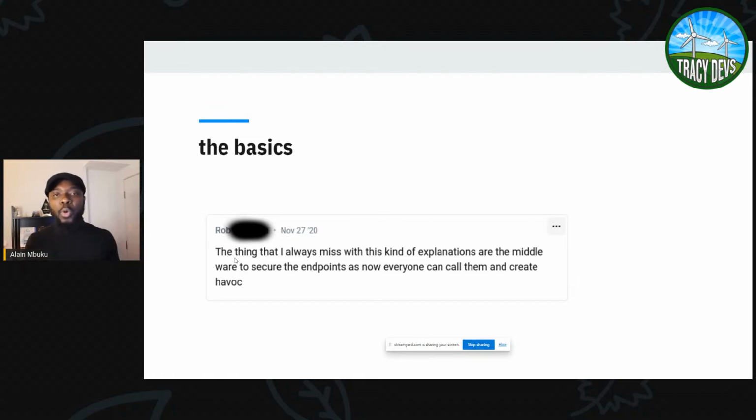Next time, if you are building an API, or you're writing a blog post about an API, or creating an API with Golang or whatever language you use, make sure you include a security portion. Even if you don't have time or expertise, at least put a comment in your code like, hey, with this, I did not address the security portion because of this and that, and give them references on how they can secure that API endpoint, unlike just leaving people in the dark not knowing what to do next. They will just copy your code, put it somewhere, and say, oh okay, there we go. Everything is working.